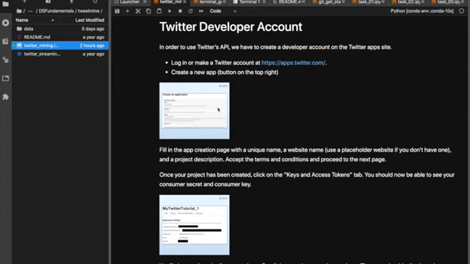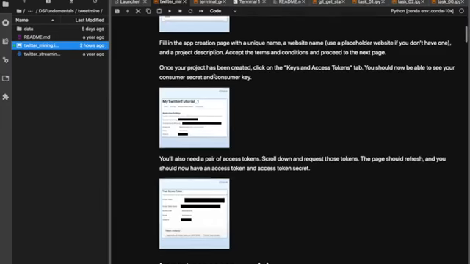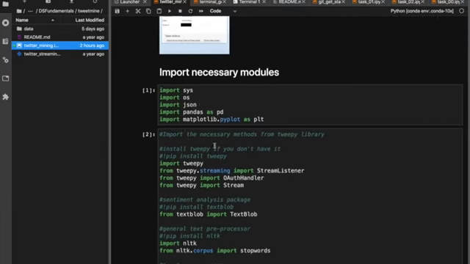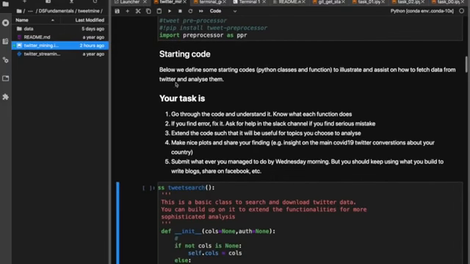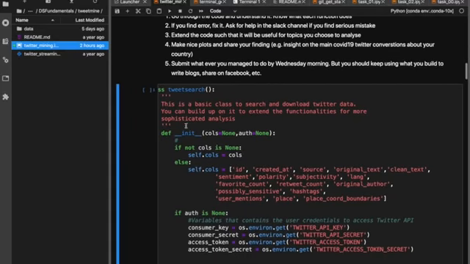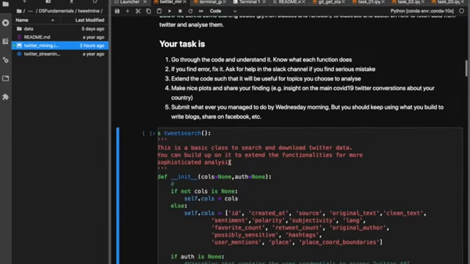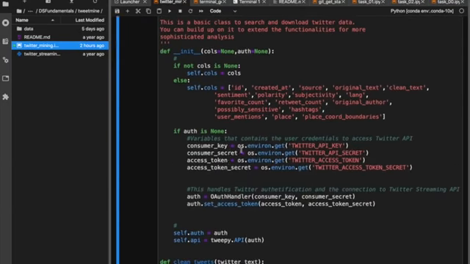There is also a reference on our page where you will find references about APIs and others for your self-learning. After you do that, here again is just Python, where you import. If you don't have some of the packages, you just use pip or conda to install them. This is a starting code: once you have a developer account, you put your keys in your environment.